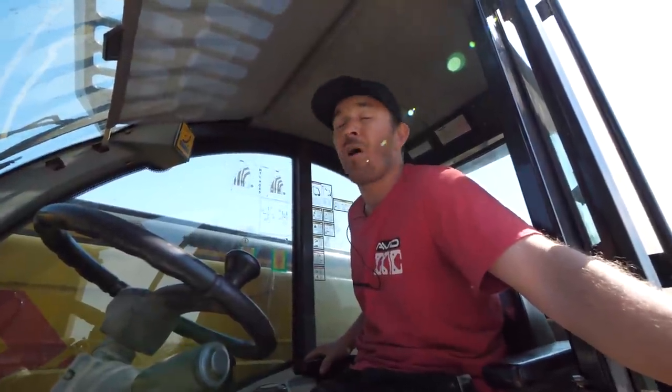We're back here grabbing a log that might be too big for our big sawmill. So let's go grab this log and see if it fits. Exciting! Woohoo!